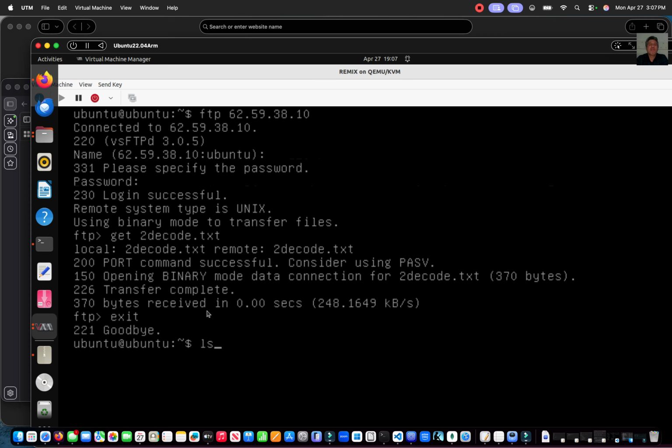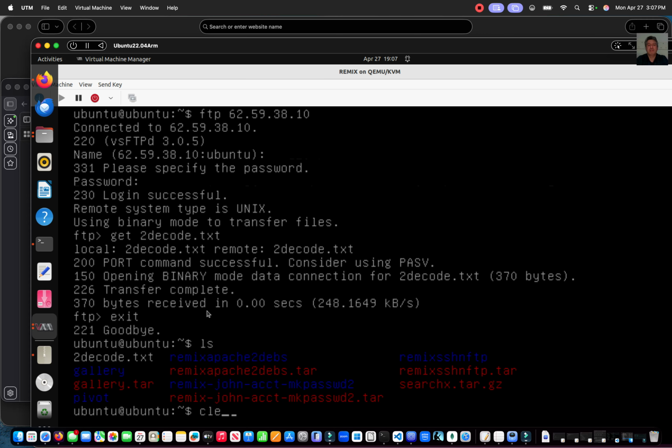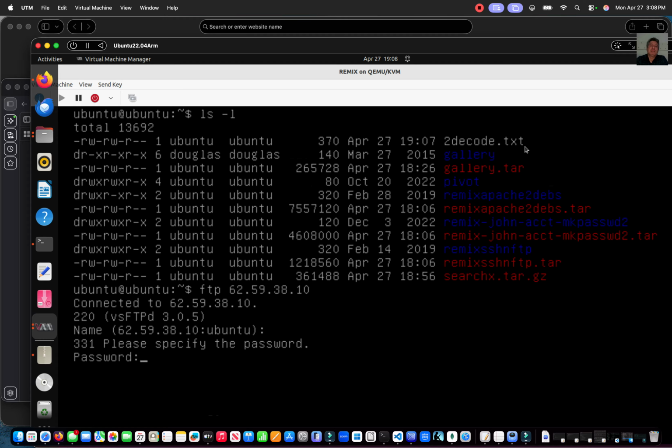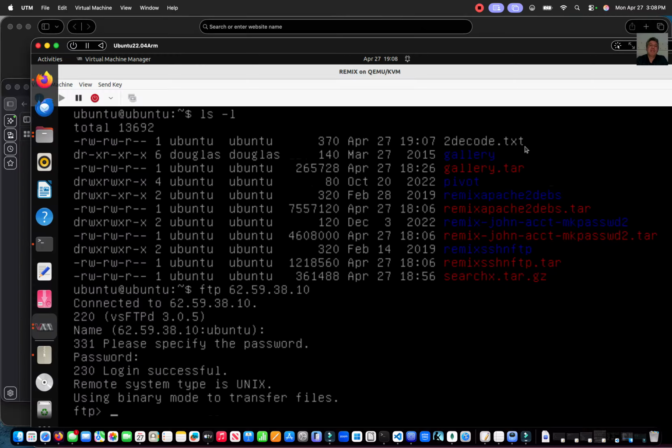So you're looking for this file, the first one, the to the code. You're gonna download that one. So you FTP and then get to the code.txt.